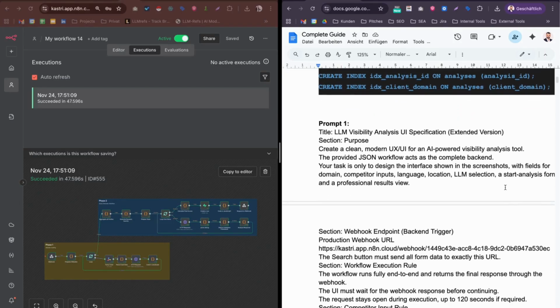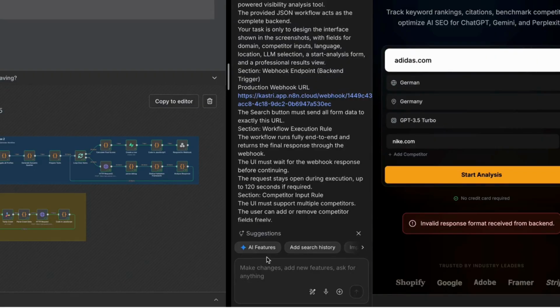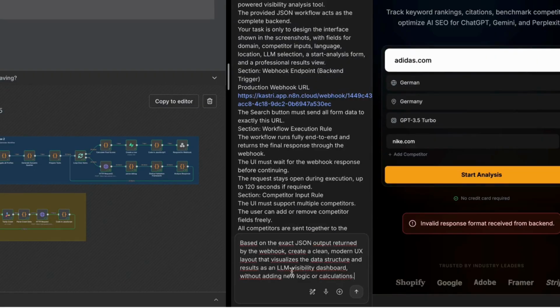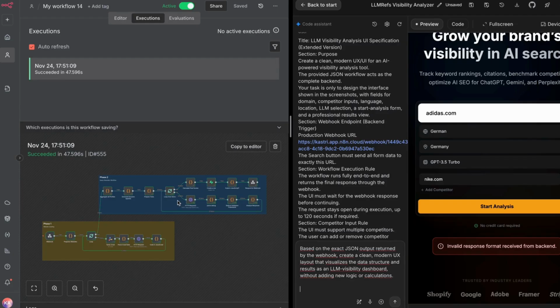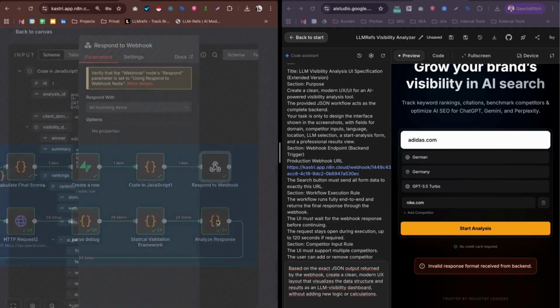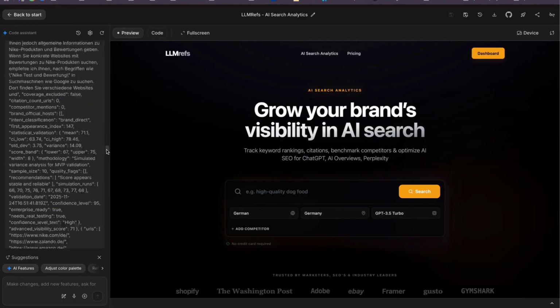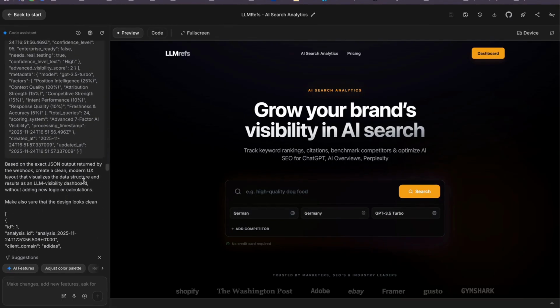Scroll down to copy first the full prompt till it says logic or calculation. After that, you open up Gemini and paste the prompt. The next step is really crucial. Go into n8n, open the running execution of the webhook workflow, and paste the entire JSON structure from prompt 2.